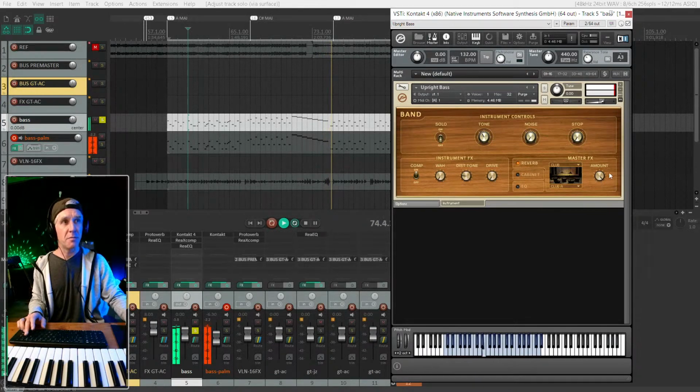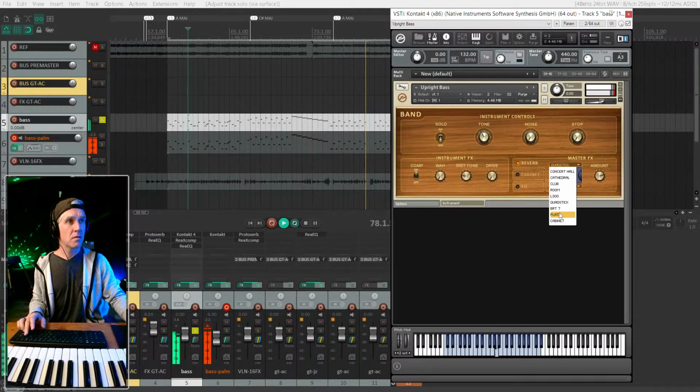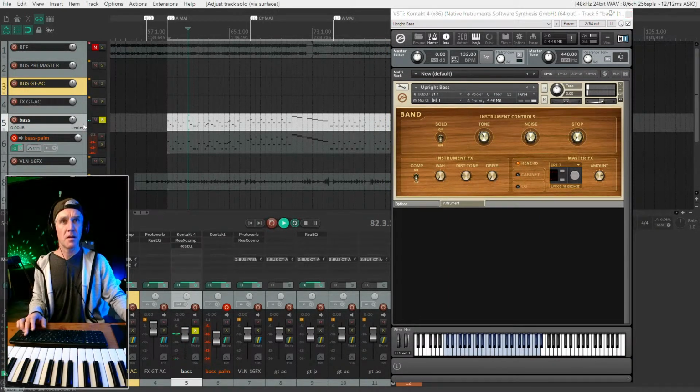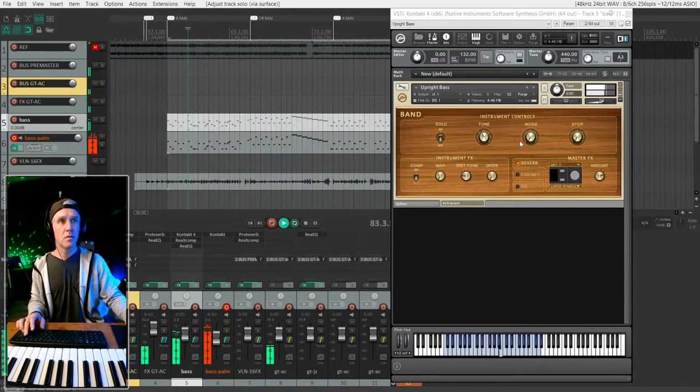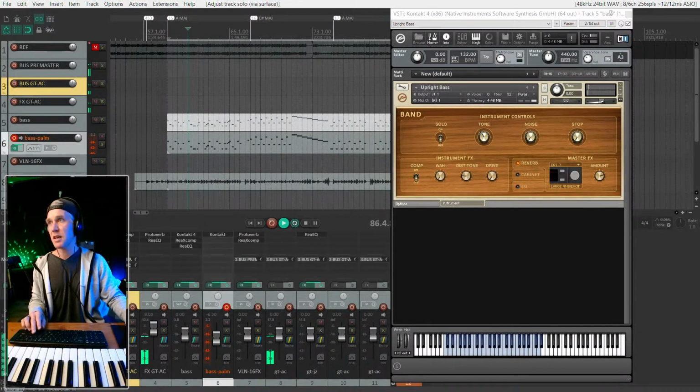Maybe higher and reverbier. Let's take it to a tight. That's quite nice. Compressor off. And hear it again. Okay, cool. Now I think we can do better with the actual Kontakt instrument, so I'm saving this.